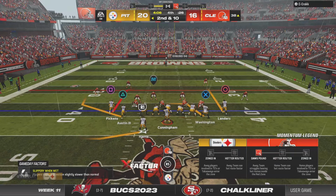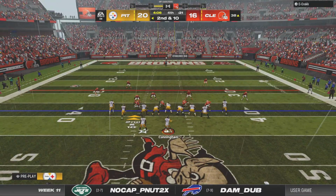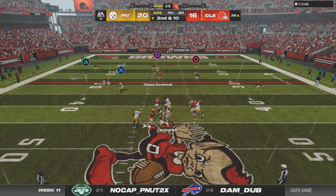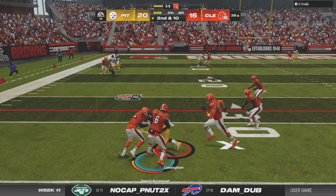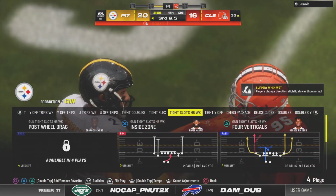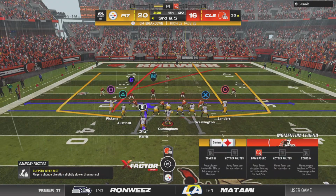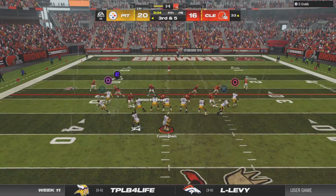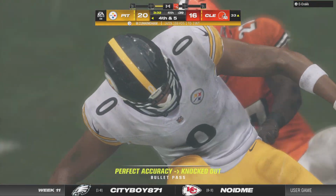Here we go. They work again from the 38 on 2nd and 10. Throwing again, Cunningham. He fights him off. Being chased out left, he'll be hit down at the 33. 5 yards on the play. Kudos for the defense from me on that one because they were prepared the whole way for him to try to escape and hit them for more yardage running it. I like the way they stayed zeroed in on him and kept him contained when he pulled the ball down. I think he was fortunate to get what he did on that one.